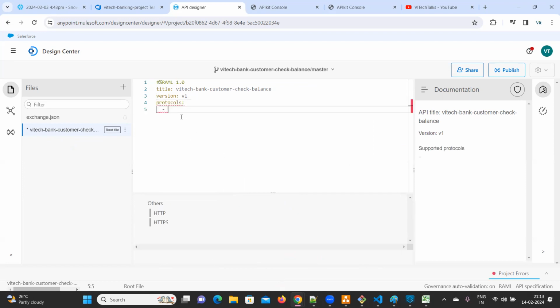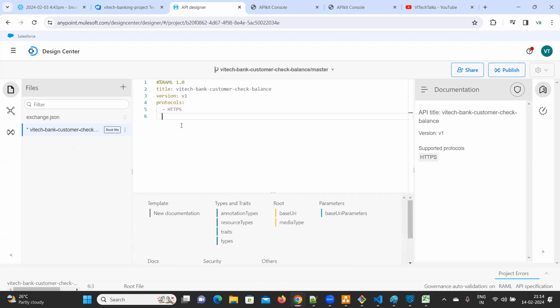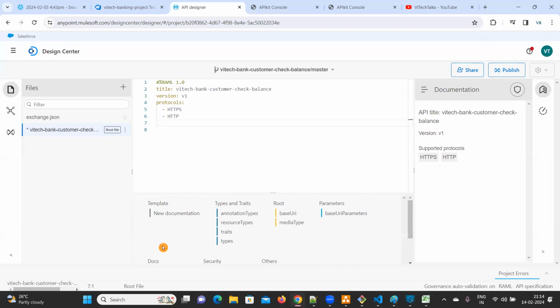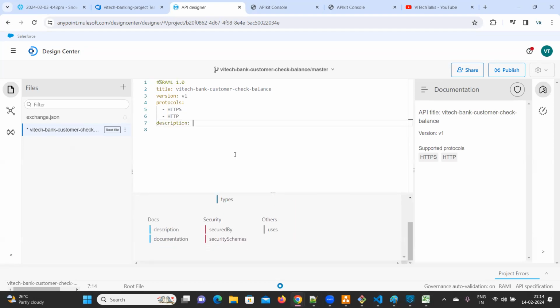What is the protocol? It is going to support HTTP and HTTPS. Now you can add the description also, what this API is going to do.